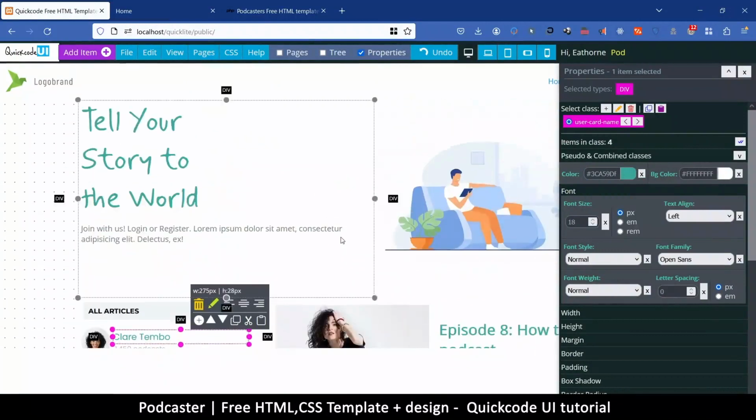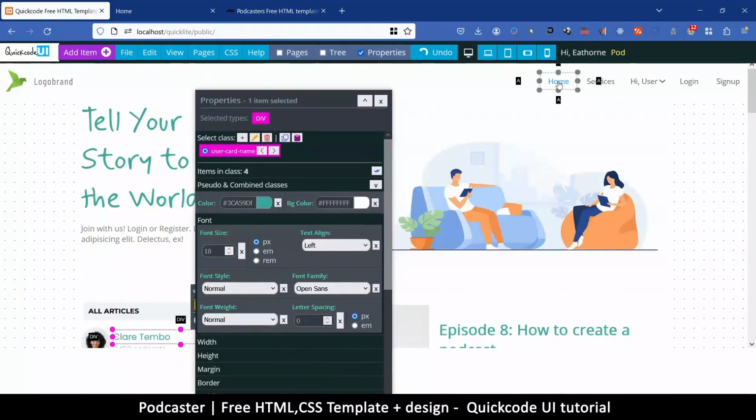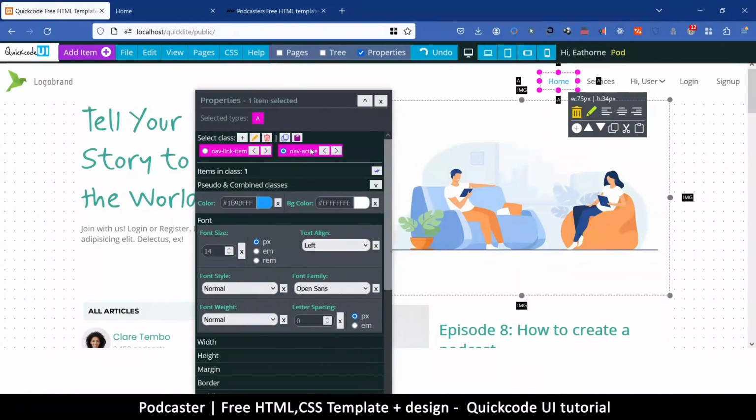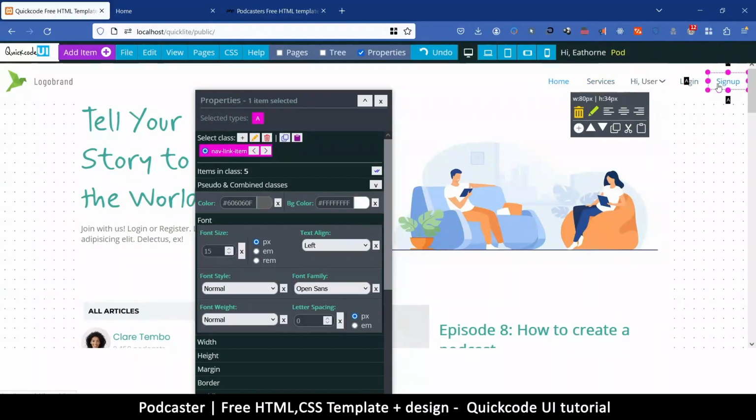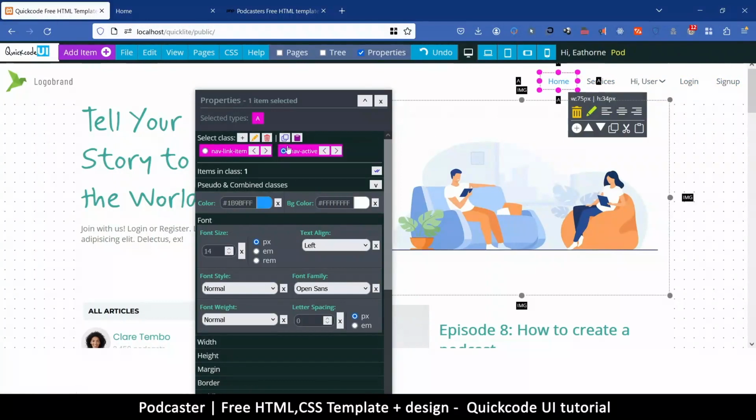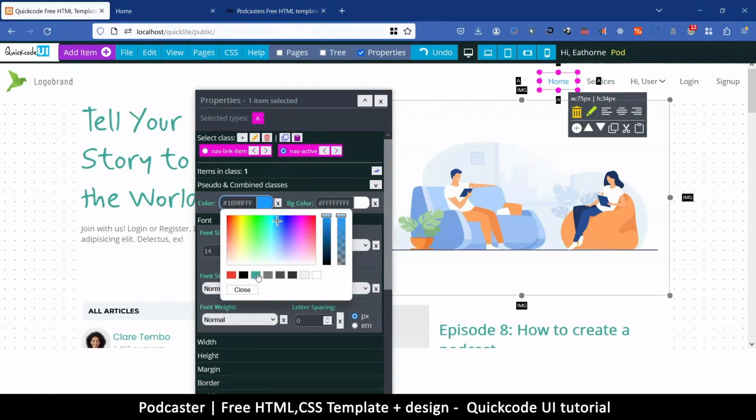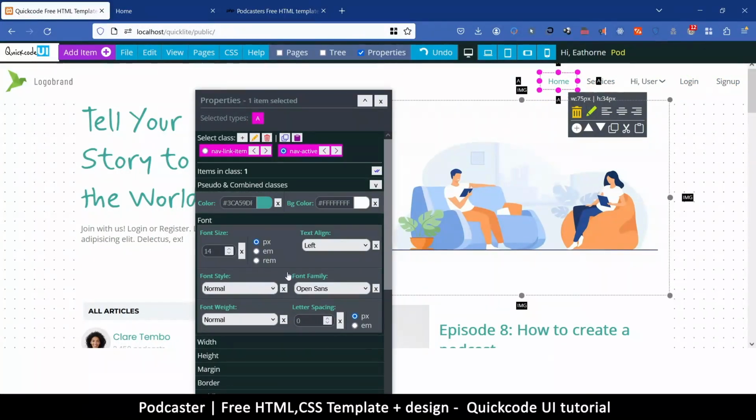Okay, cool. Now we go to the home page here. Okay, the navigation, sorry. If I select on the home page, you see there's a class for when something is active. That's why this has a different color to the other buttons. But there's also nav link item, which is the class that every other one of these has. If you select on them, you see. But this one has an extra one, which is active, that does the active thing. So since there's a blue here, we don't want that. We want this, I don't know what color this is, greenish. That's what we want. So even when I hover on this, you see there's a bluish thingy going on.